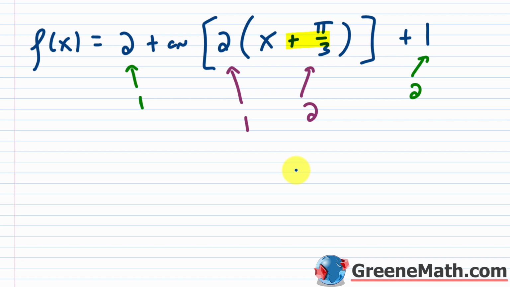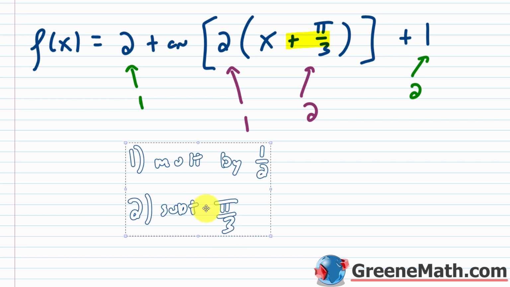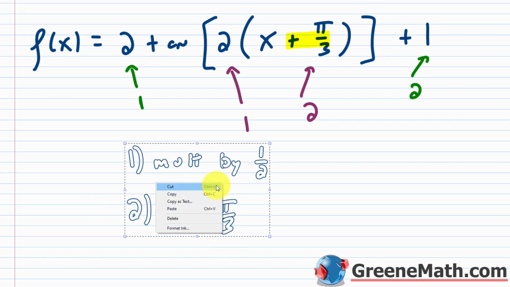So if we think about all the x values, the first thing you're going to do is multiply by 1/2, or again, you could divide by 2. And that's because you have to undo this part right here. You undo multiplication by 2 by dividing by 2 or multiplying by 1/2. Then the second guy here that you're going to do, you're going to subtract away pi over 3. So you can just write subtract pi over 3, or you could put add negative pi over 3. So this is what we need to do to each x to get those x coordinates.